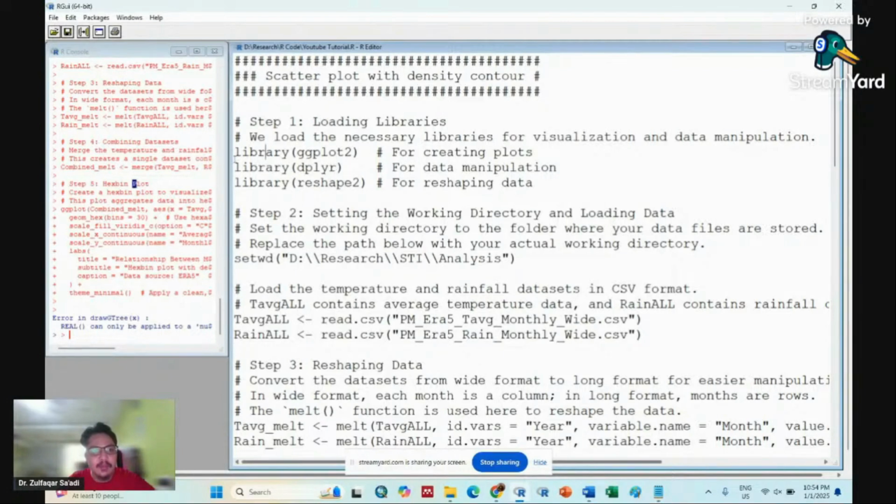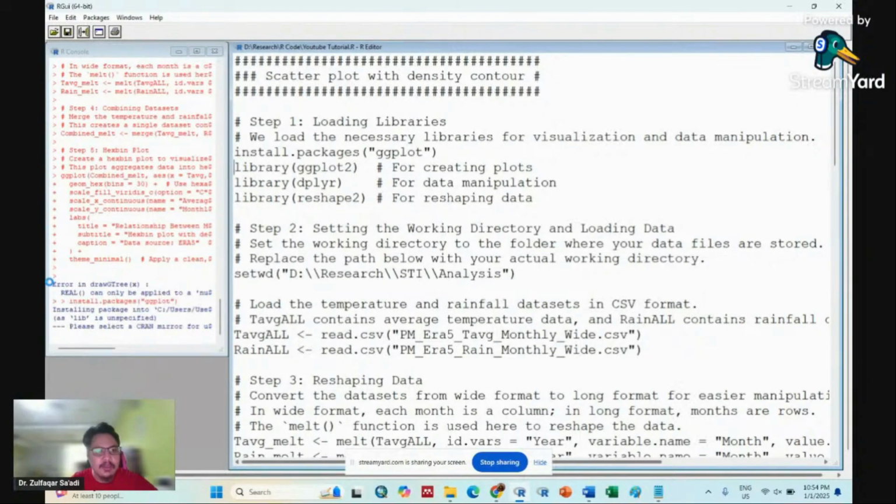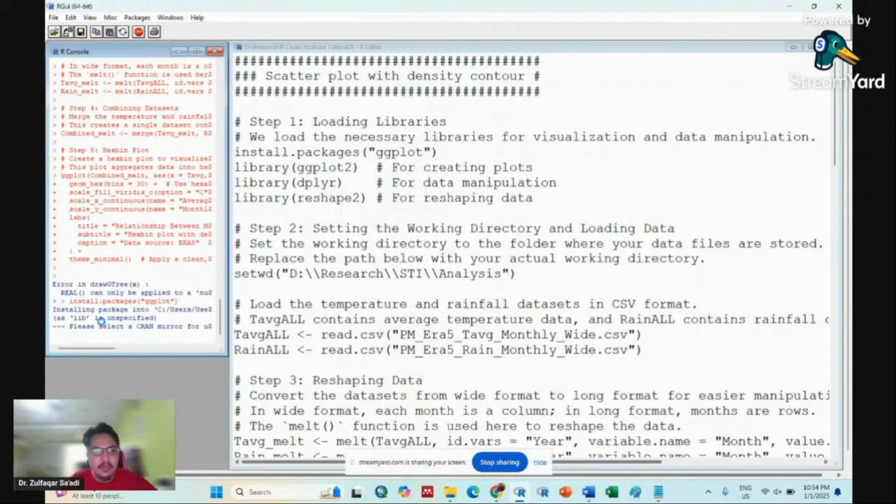If you don't know how to install these libraries, you can just put install.packages, for example ggplot2. Okay, you put your cursor here and then run line or selection, and then it will install the package for you. You see, now I'm installing the packages.